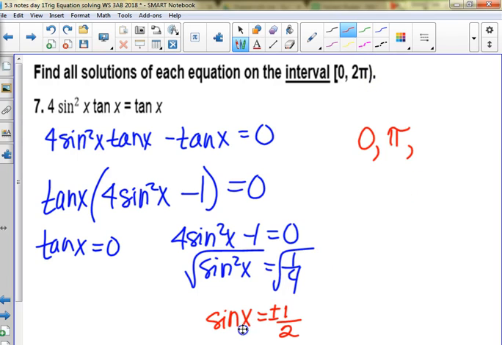Okay? Sine is 1/2, but it's positive or negative, so there's 4 spots. Pi over 6, 5 pi over 6. How am I doing, guys? 7 pi over 6 and 11 pi over 6, or did I get that wrong? Is that right? The y value is 1/2 or negative 1/2, right, at those places? Am I good? Okay.